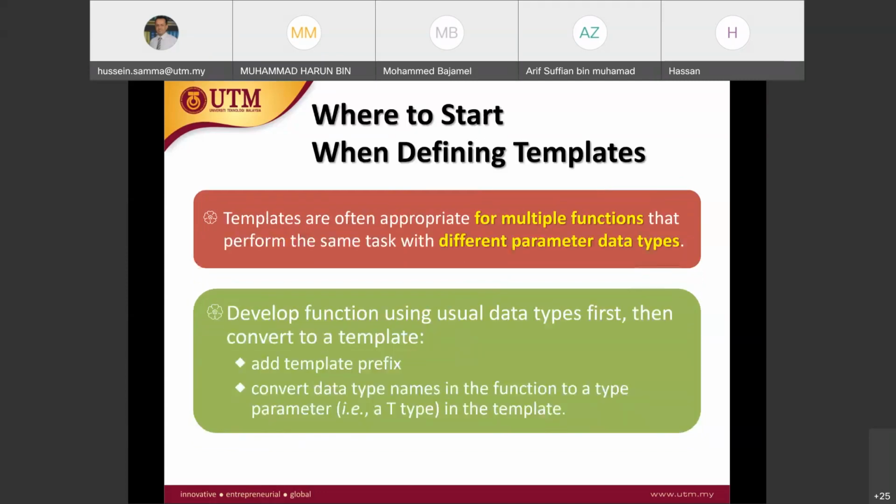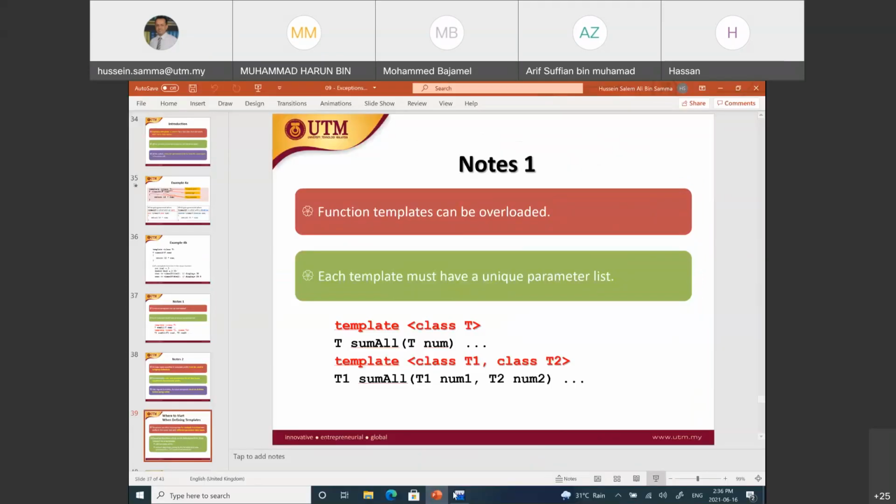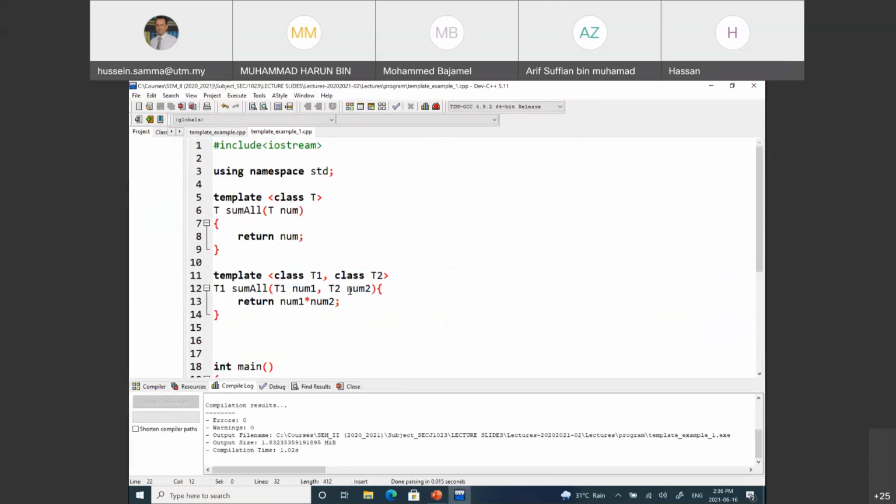So now, in case you change here, you are using T, the first one. You see here, this is the mistake. You have to use a different variable, T1, T2, each time. You have to create a different name for the template. For instance, here, I'm using the name of the previous one.